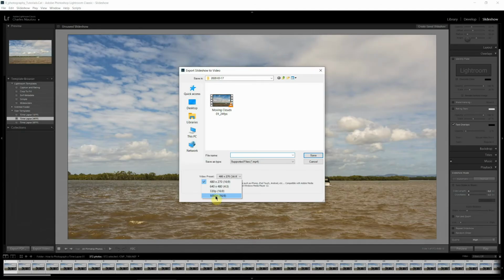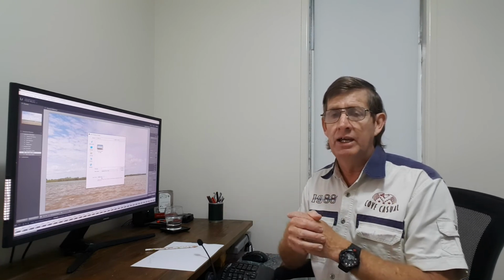I'm not doing that. I'm going to select the 1080p at 16 by 9 ratio. The 16 by 9 is the standard widescreen format that everybody uses these days. This is what your phone records at, and the TVs use the same ratio, so this is what we use.